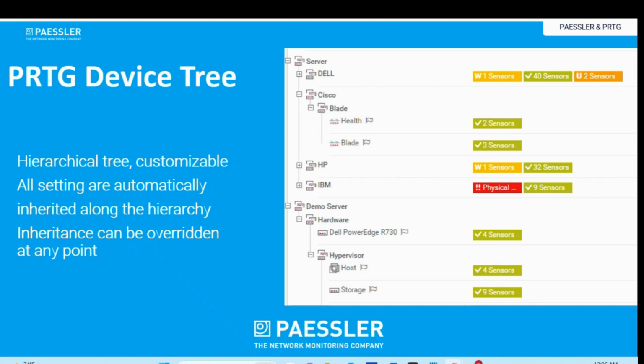Suppose I am an administrator for firewalls only. I have multiple firewalls I'm responsible for, so whenever I log in, I will be able to see only the firewall devices. If my colleague logs into PRTG, he will see only the servers, virtual or physical, as he is the administrator for server machines or the network. And as per the color states, I mainly have to focus on red. There is some problem with my IBM server. I will not be concerned about the green, definitely not. And for a warning, sometimes we have to check so we can avoid problems that could happen in the near future.